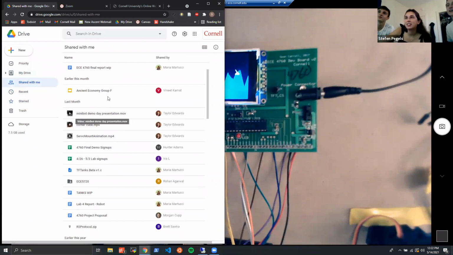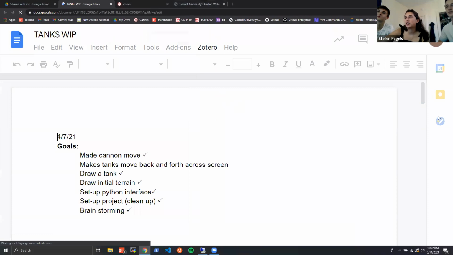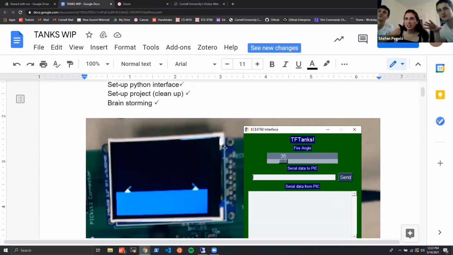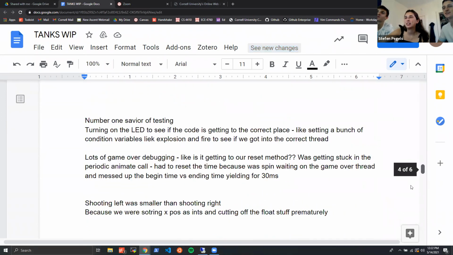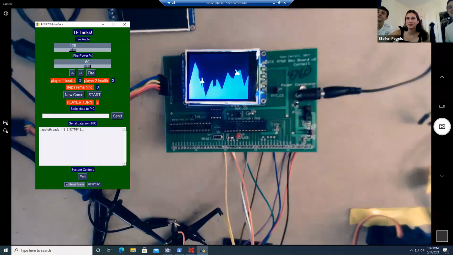Yes, we had a work in progress document of everything we did, our thoughts, our goals each time. This is our first stable release. This was exactly the first day. This is what we got. And then we have check marks of what we did each day. And there is our concept art. Yeah, that's the picture I remember. I drew this and I was like, guys, trust me, this is what it's gonna look like. Yeah, unexpectedly accurate picture. Very nice. Excellent.